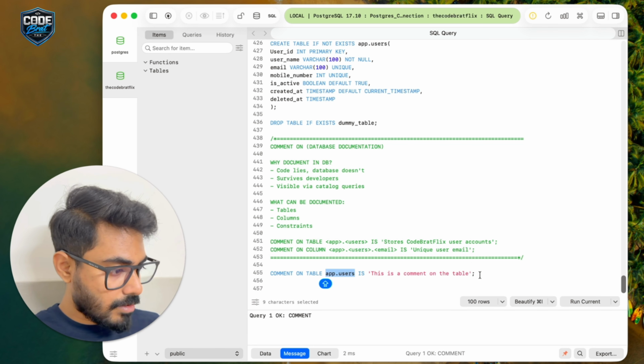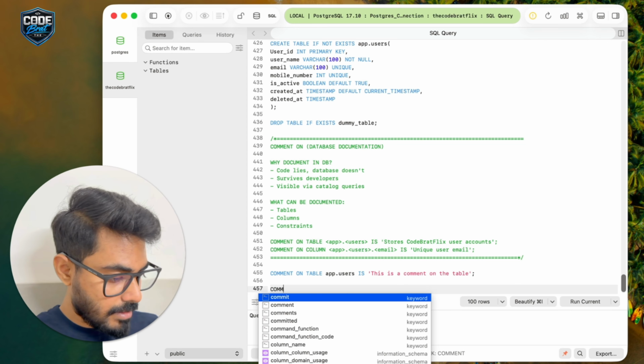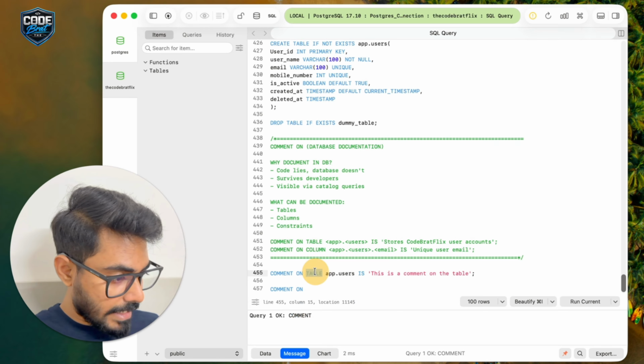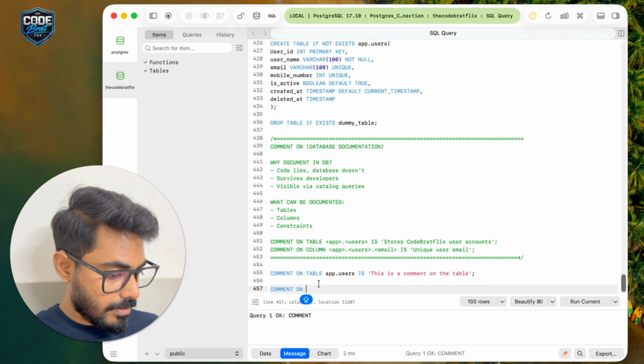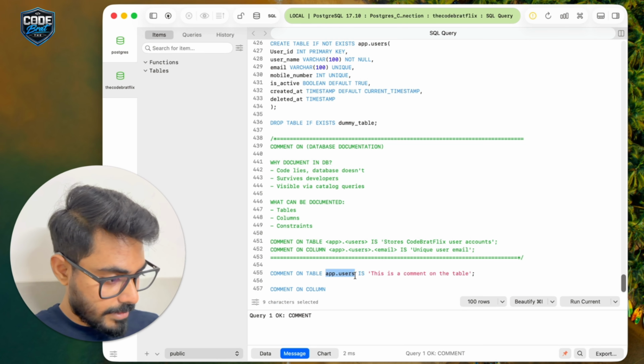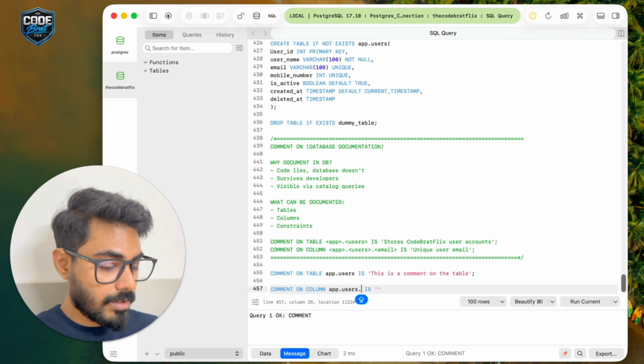Now I want to add a comment on a particular column of the table. Then what I will do, again comment on. Now instead of table I will write column here. But the column of which table? So again app dot users table I'll take, column, and then is. Before is I need to write the column name. I need to mention the column name, right?